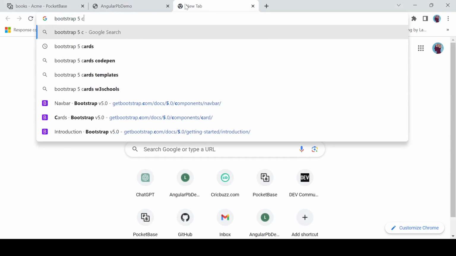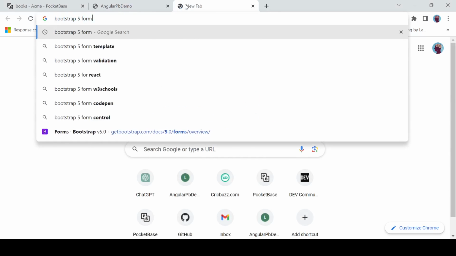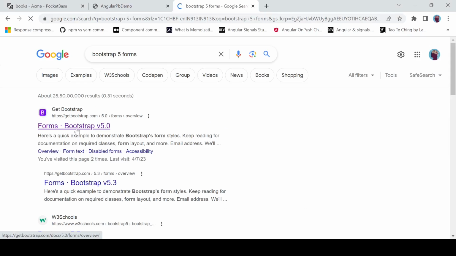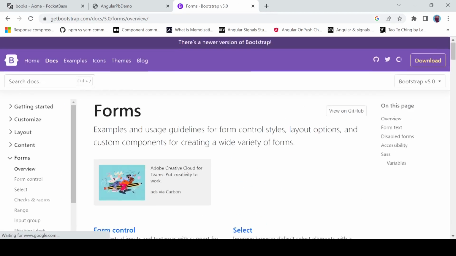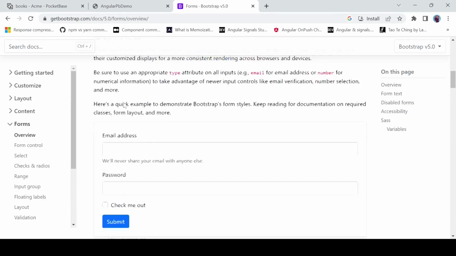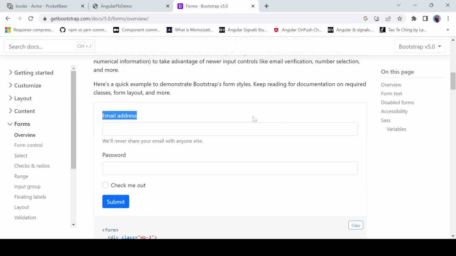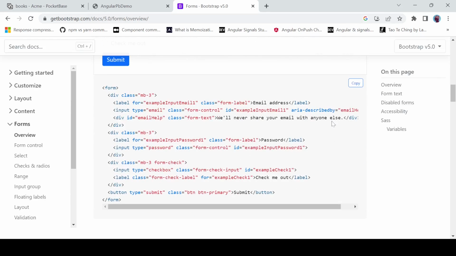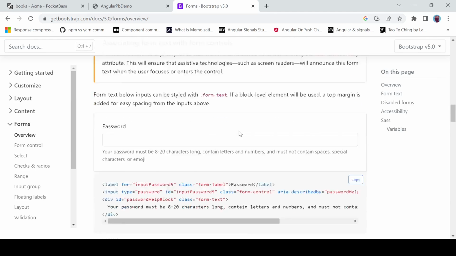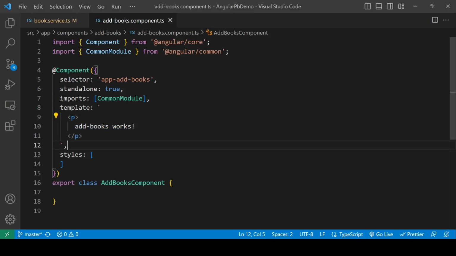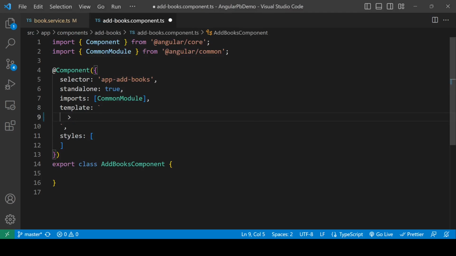So here bootstrap 5 forms, we have this simple form. Okay, so let's copy this guy and just type here h1. It will be add update book.